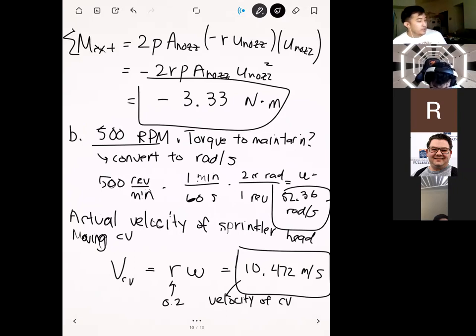And so what we need to do now is adjust our RTT to account for this moving control volume. We're going to do it in the exact same way that we did for the linear momentum problems. Quick question: what's the W? That's omega, so that's just the rotational speed. That's what we did up here.